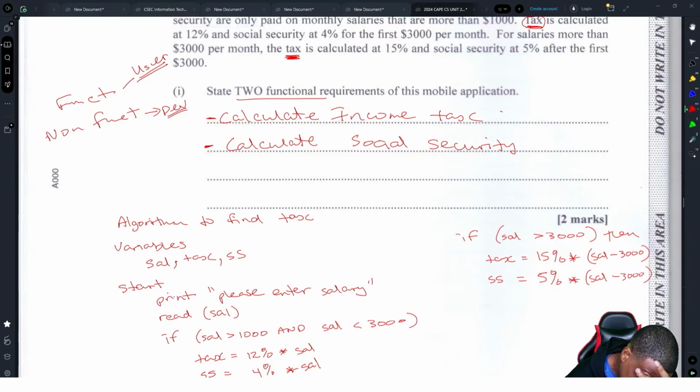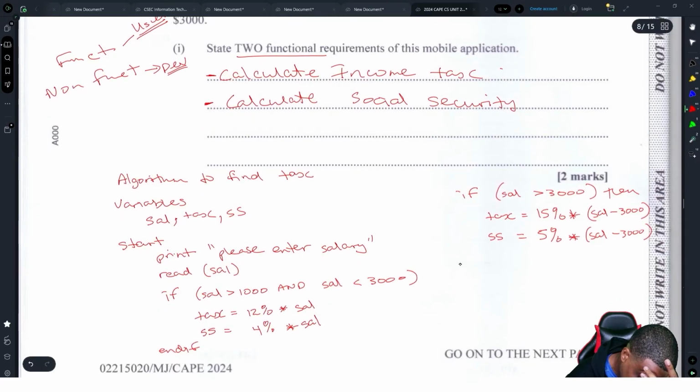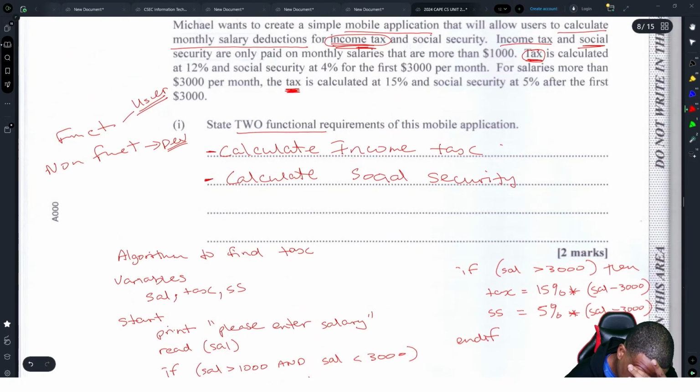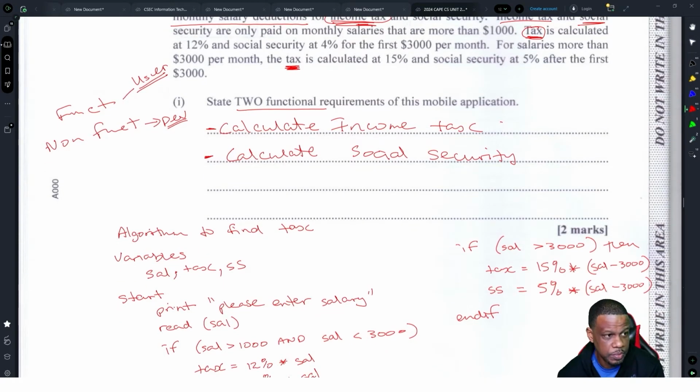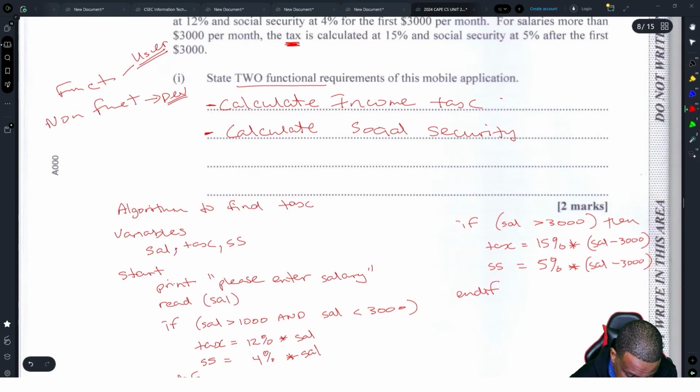If salaries are more than 3,000, the tax is calculated at 15% and the social security at 5% after the first 3,000, so that's subtracting the 3,000. If it was between, it's 12 and 4, so let's calculate that. You could do this with a nested if or else if, it doesn't matter. You'll still get the answer. And then we stop. That's it.